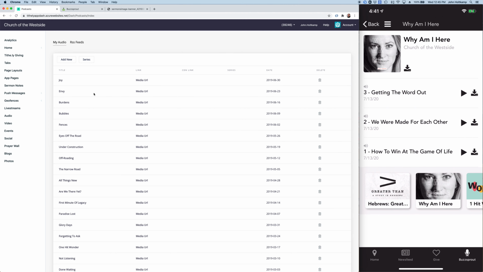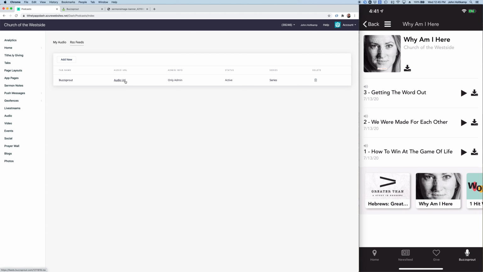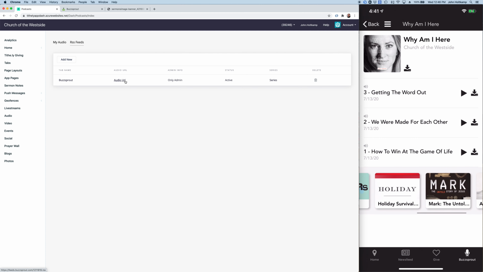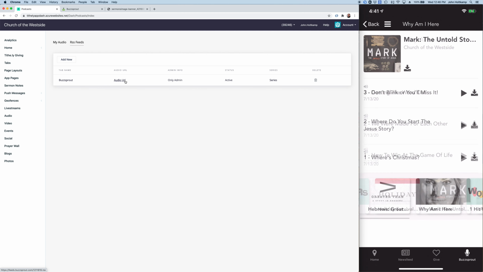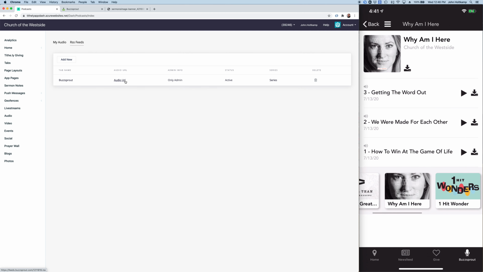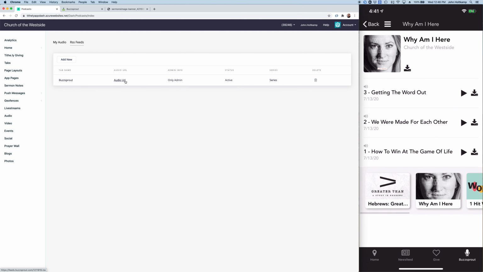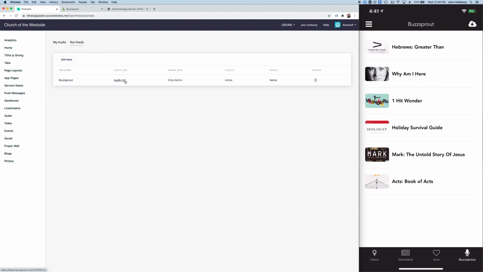So note, these are not coming from the feed. These are sermons I posted individually, but now you have all of the same abilities that you would have had otherwise, where I can jump between different sermon series easily using this horizontally scrolling list at the bottom. I can download all of the sermons in a sermon series by a single click of a button like that, and it allows me to be able to see all of the sermon series plus from our dashboard, just like you're probably already used to doing.